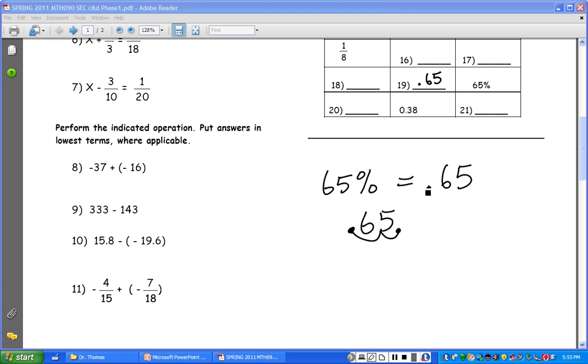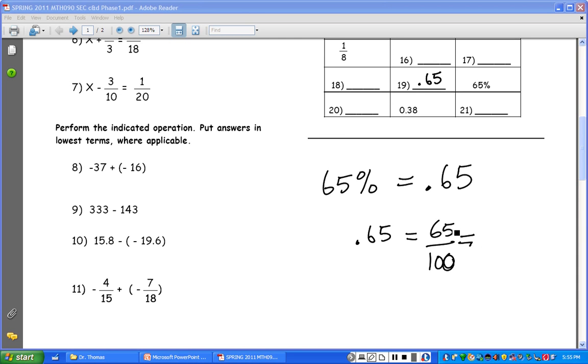Now how do you change 0.65 to a fraction? So 0.65, you first got to figure out what place it's in. So this 6 is in the 10th place, 5 is in the 100th place. So this is the same thing as 65 over 100. So already you have a fraction, but it's not reduced. It's not in simplest form. So you need to reduce it. Do not put 65 over 100 for number 18, because I automatically see that 5 can go in both 65 and 100.